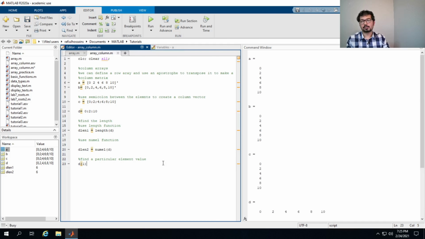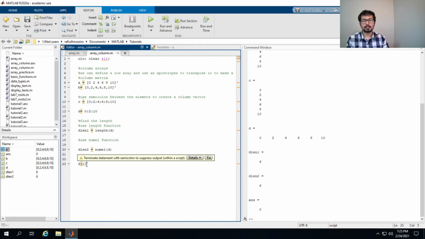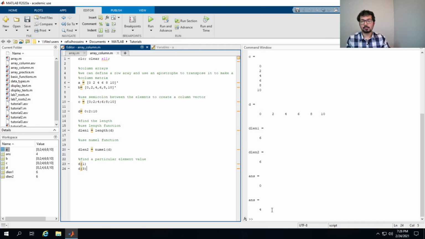If I just run it, as you can see, the first element of this d is 0, so it outputted 0 here. Now we can say what's the third element. You can type d parenthesis 3, and that way you will know the third element, which is 4 here. One thing to notice is that Matlab starts the indexing from 1.